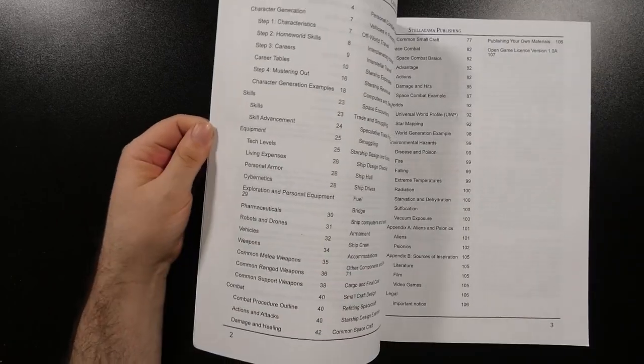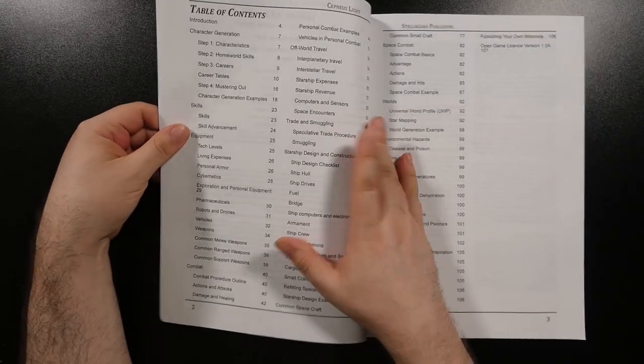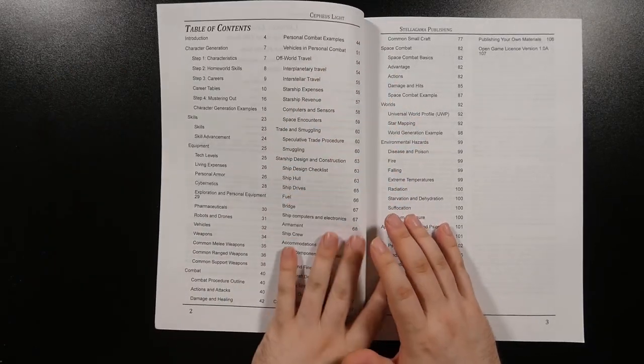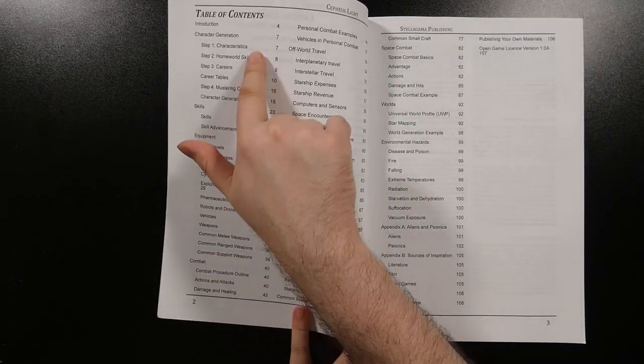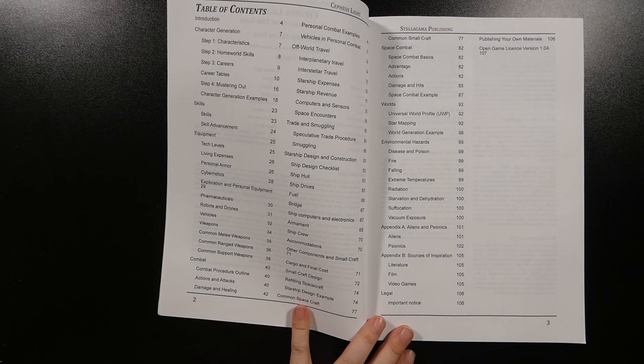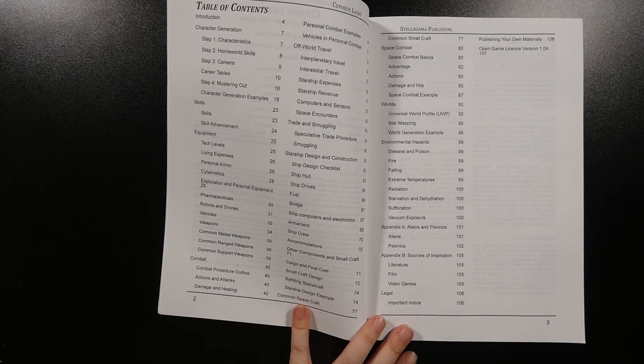On towards the actual contents themselves, Cepheus Light is organized into roughly 11 chapters and 2 appendices. After the introduction, there is a character creation section, which goes into detail on basically creating each character. There is a brief section covering skills, then an equipment section. Combat rules follow, then rules for off-world travel, trade, and smuggling, since they're such integral parts of the material. There's spaceship design and construction that follows.